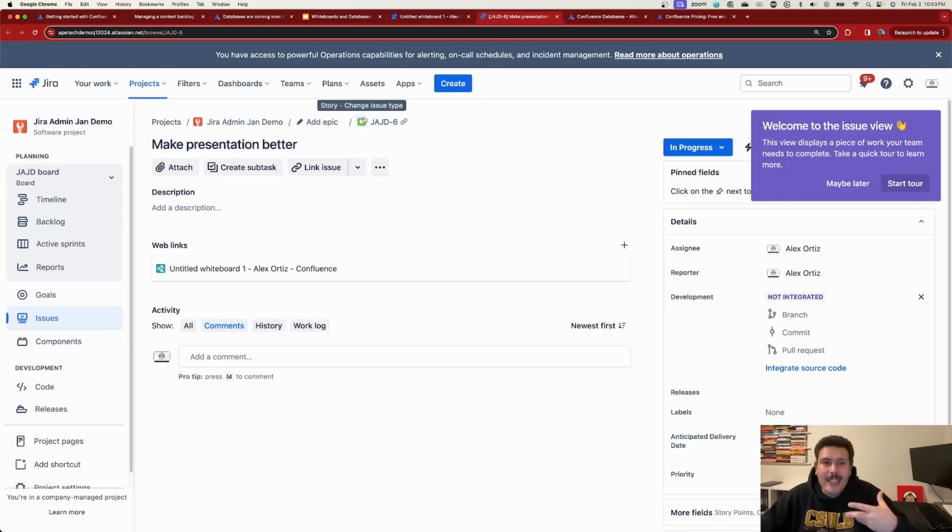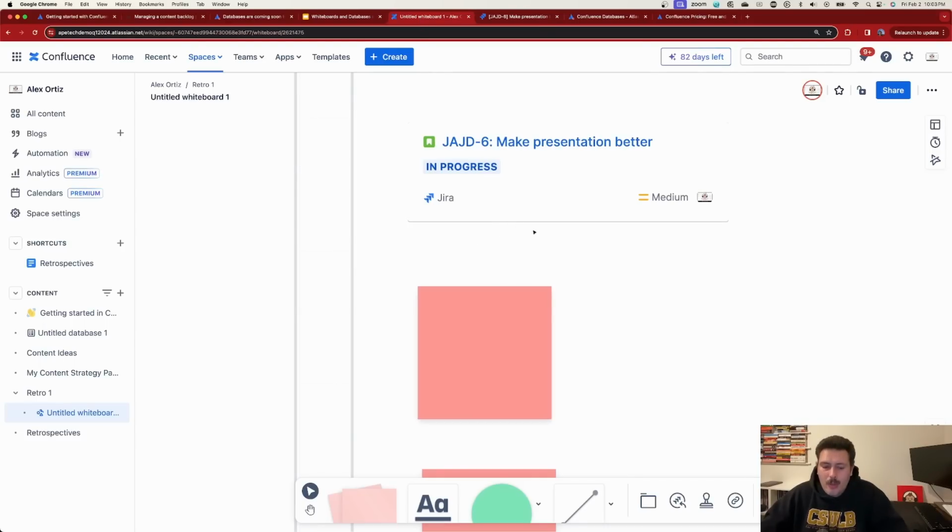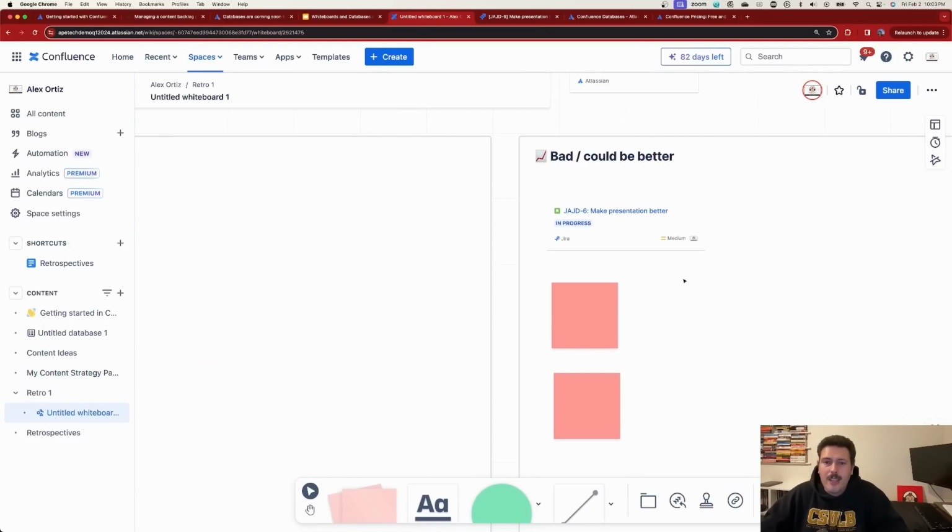But now I can take this story, I can organize it with epics, I can plan it into a sprint, I can do whatever I need to do at this point with that task from my Agile framework, or however you do your task tracking inside of Jira. This now becomes an element over there in Jira, which then has a visual component over here on the Confluence side. So this right here is worth like $1 million for me, right?